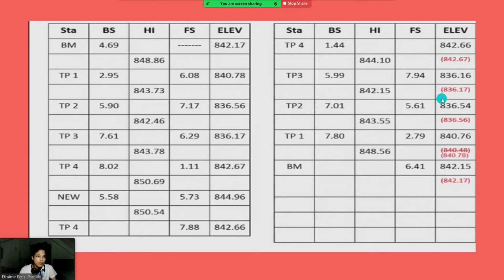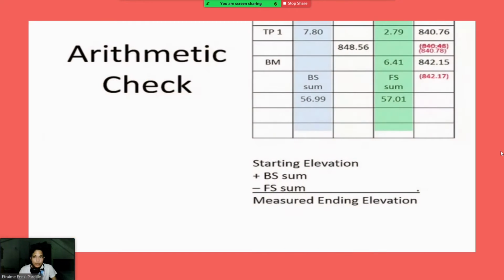TP3 has a previous elevation of 836.17, which can also be seen here from the left table. 836.17 for TP3, 842.67 for TP4.